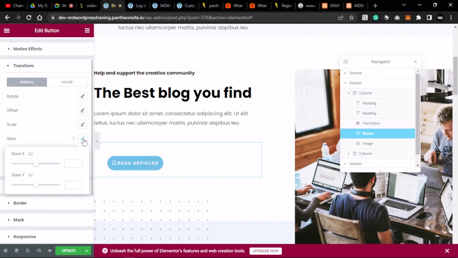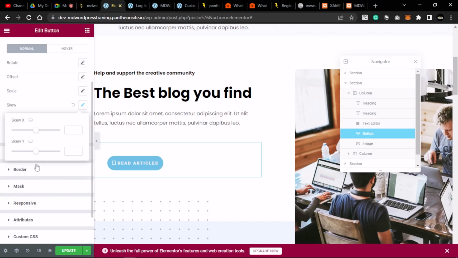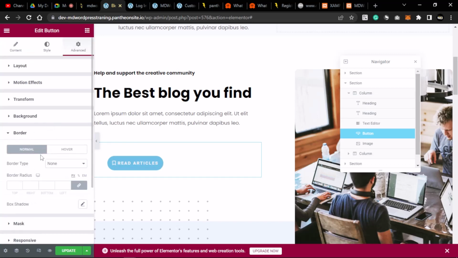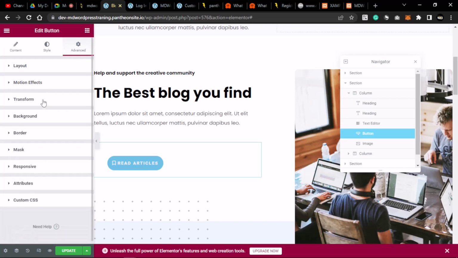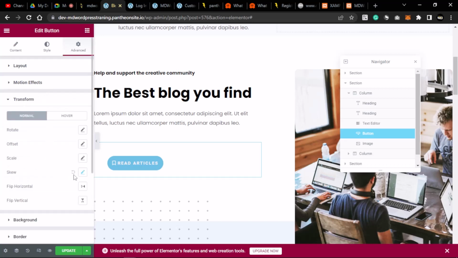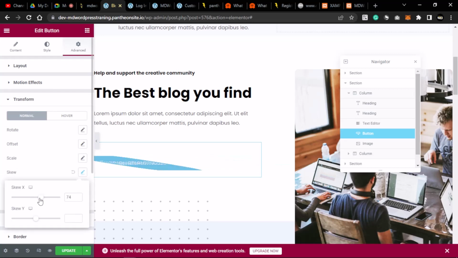I can also skew horizontally. Sorry, we enter the transform. Okay, I can skew slightly horizontally, depending on what I want to achieve.